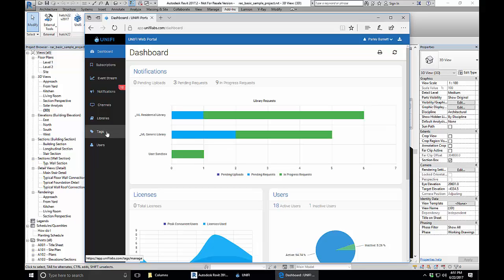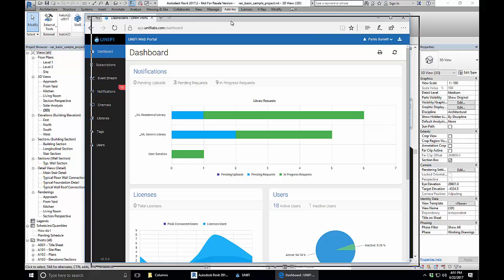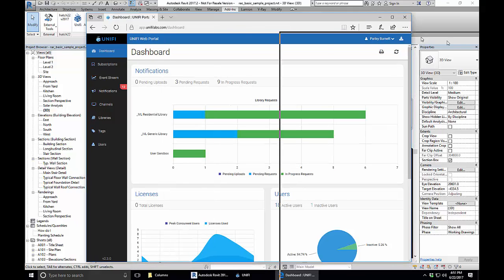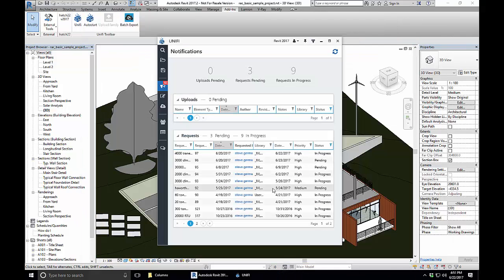But there's also some additional functionality in here, such as managing meta tags, sharing libraries with outside consultants or owners, and also the ability to subscribe to outside libraries of content outside of your own content libraries. These might be manufacturer libraries, or we also have the Autodesk out of the box libraries here as well. So that's pretty exciting. We'll get into that in a few minutes. I'll pull that to the side.